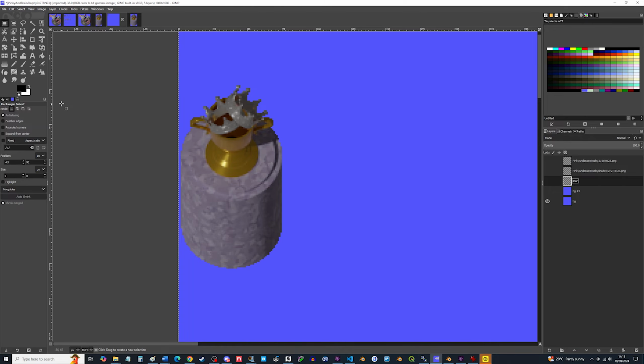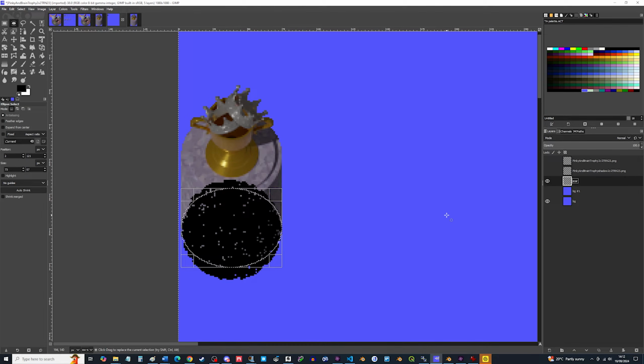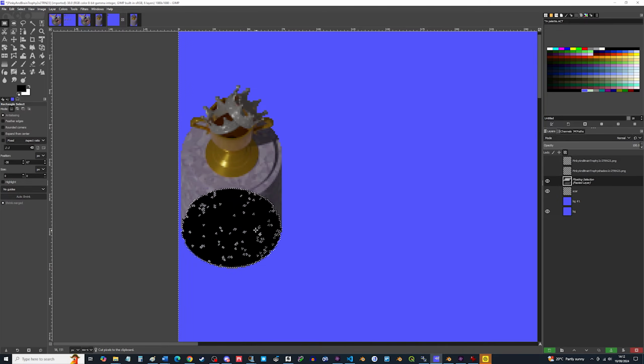I'm going to quickly make that invisible, because what I want to do is go to the ellipse tool. In this case, my item is round, so I'm going to try and find a happy place where I think that looks right. I think that's probably about right there. We've got the shape of the base of the thing. Now I'm going to press Control I with the layer of the scar selected and press delete. And there you go. You can see I've now got the scar complete.